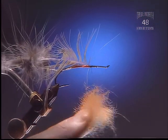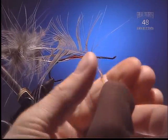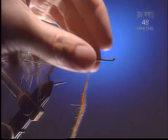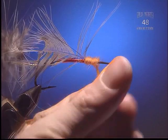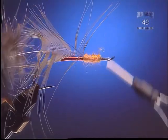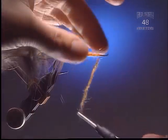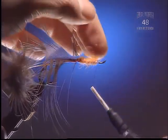Step 6. Now we're going to dub in a bit of seal in an orange, peach, or salmon color. Make sure the tip of the dubbing noodle is nice and tight. Seal is a bit wiry, so you want to keep it as tight as possible — it can be a little bit of a pain to keep it close to the hook shank. You want to leave a fair bit of room for the head; don't be shy to leave a little more than you normally would, because we're going to have to tie in a collar and a wing as well.